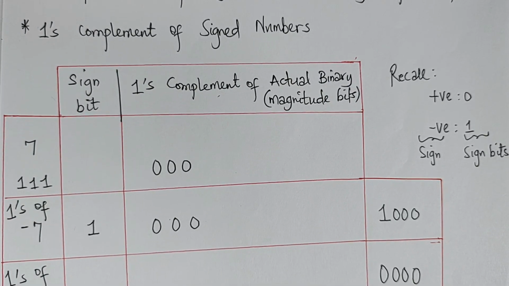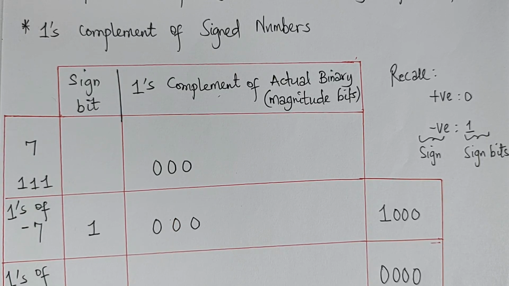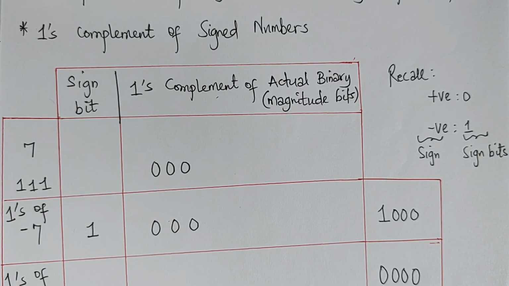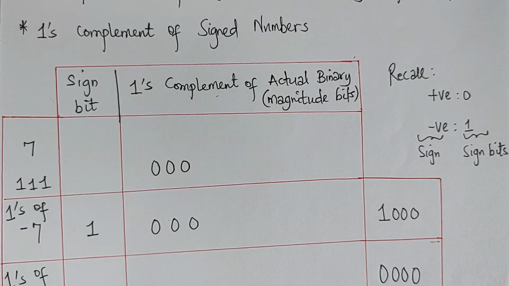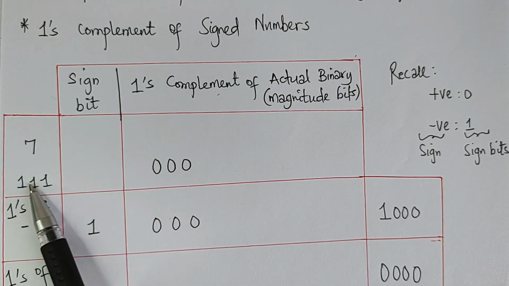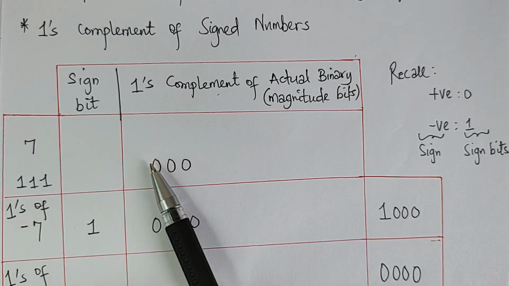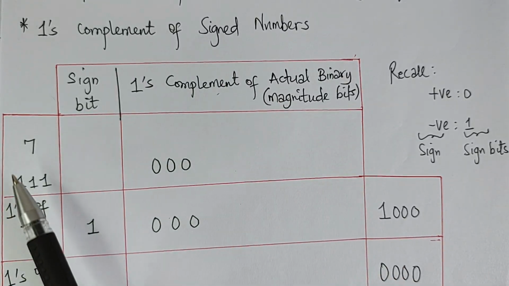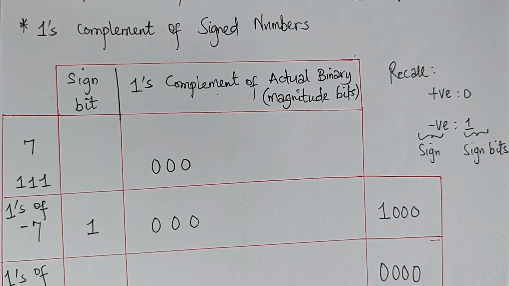Now, taking 7 as the digit number which we want to convert to actual binary, we are going to have 111. But if we want to check the first complement, the rule says you're going to change every single digit. For instance, if the bit is 1, in first complement it is going to be 0, and vice versa. So now we have 1, for first complement it's going to change to 0, and this other one, 0, 0. So this is why the first complement of 7 is 0, 0, 0.